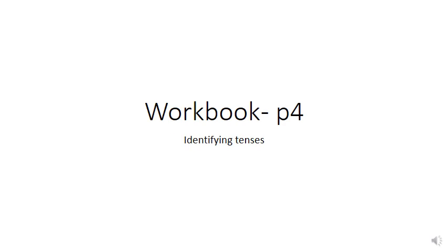Please go to your workbook and open page 4. The first exercise is identifying tenses. So we need to write the correct verb form, active or passive, using the verb in the box. So please look at your books and follow me. So the first one is, how did you get here? We dash. It didn't take long.